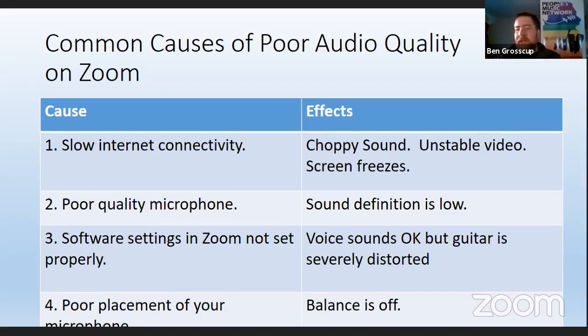Another issue is the microphone quality. So, I like to use this microphone here, which I'll just go ahead and plug into my computer. Things get a little better when you plug in a nice microphone. It's just taking a while to recognize my microphone, but I'd like to show you what the difference can be.